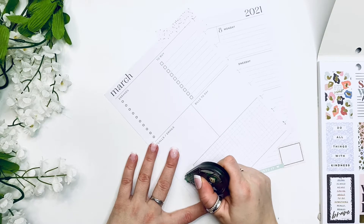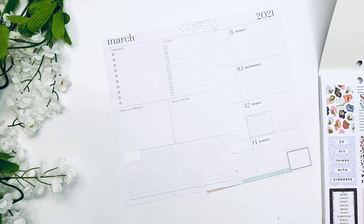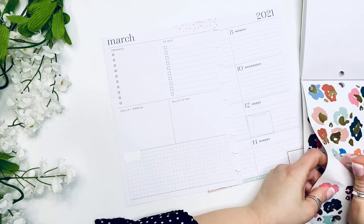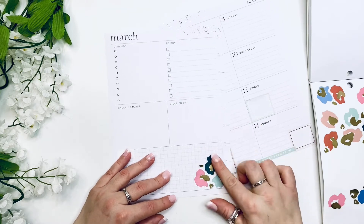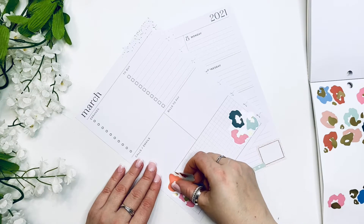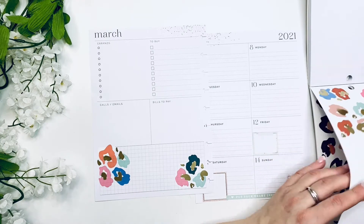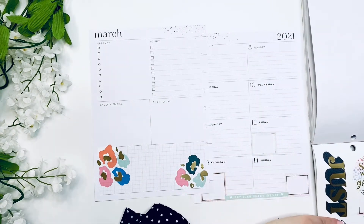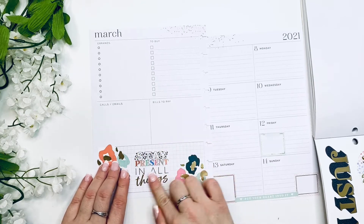It is time to put some correction tape on the focus box and remove that pink from my planner. I'm going to take these big colorful patches of leopard and add them to each side of the focus box — I think they'll look great. Yeah, I think that's pretty great, and then I can put a quote in the middle. That's usually my decorative piece for this planner; everything else stays quite functional and I just add a little bit of decoration here and there. I'm going to stay present in all things — how true is that.